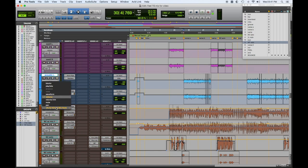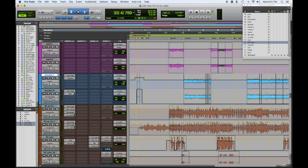If you'll notice, I have these two bypassed at the beginning, because in the beginning the guitar sounded too bright when it was alone. But to get through the track, they sounded great with that on it. So let's hear that little bit we just heard.